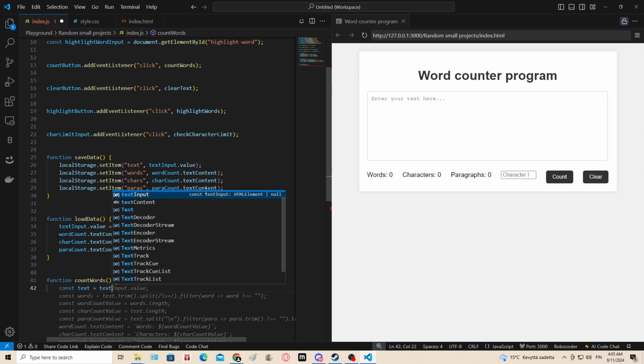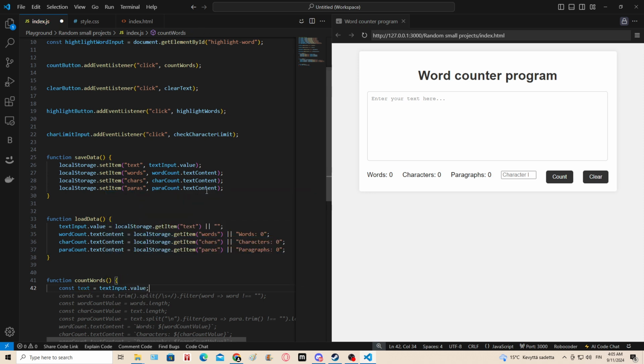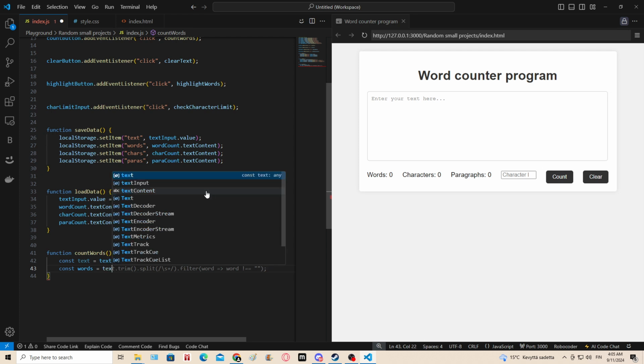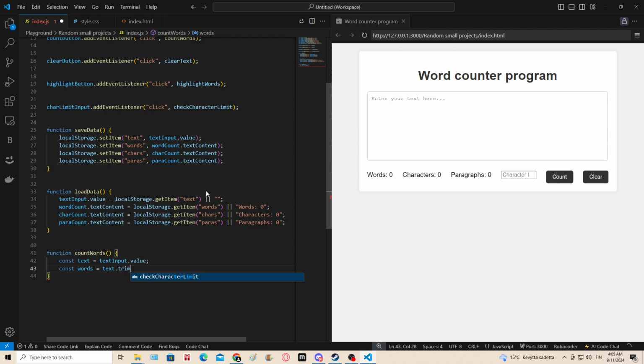It's gonna be text input dot value. Then we are gonna make a constant for words. Anyways, actually we're not gonna use trim, we're gonna use split. Alright, that's hard to write, and there we go.